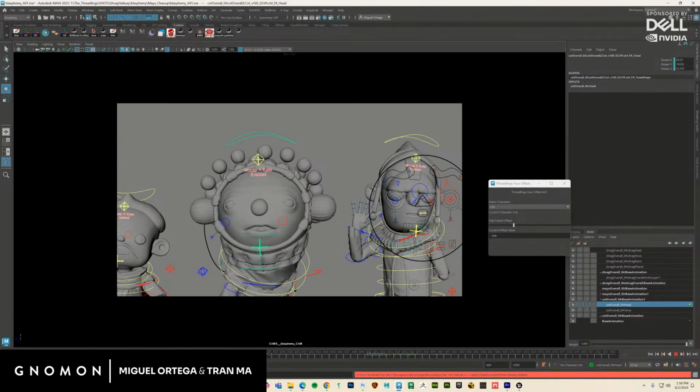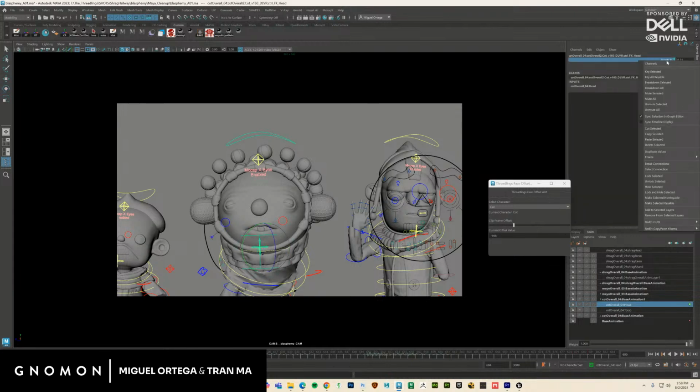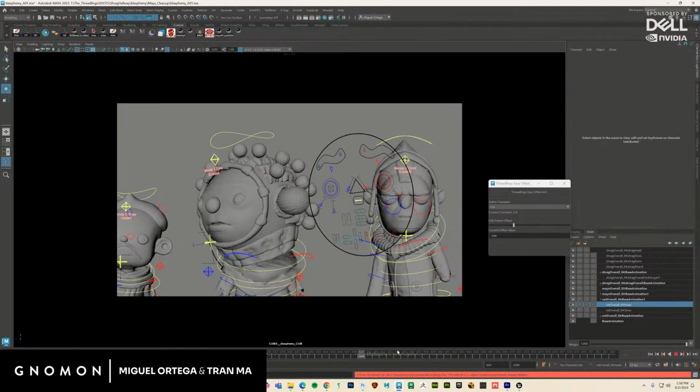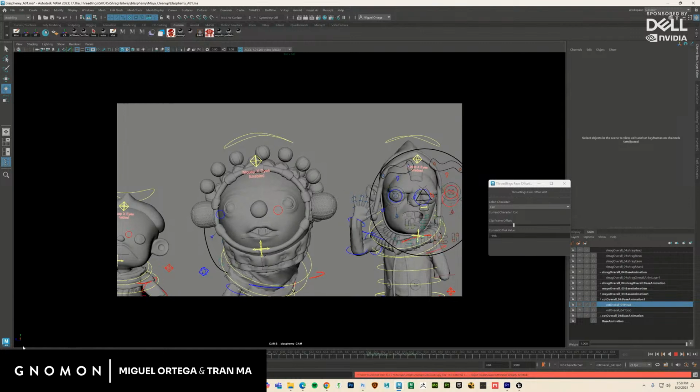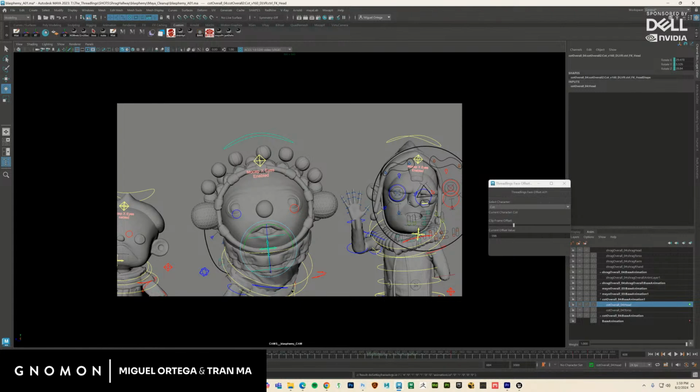Now for the next project, that Neumann microphone is super old. It's not some new thing that is going to be outdated. That microphone has been around forever. So yeah, I think it's cool. Why the hell is this thing not keyable all of a sudden?